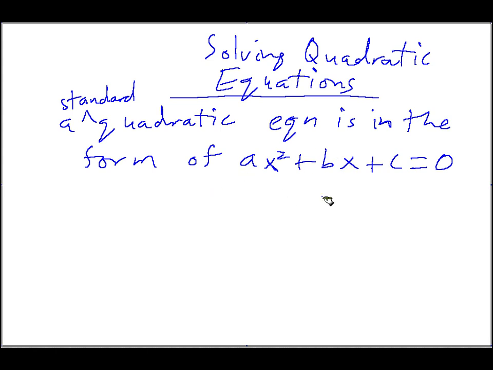Again, I mentioned that we've already seen these types of equations back in chapter 8. Let me give you an example. Back in chapter 8, we solved an equation such as this one: 2x squared plus 13x plus 15, again, equal to 0. So here is a standard quadratic equation. What's my a here? My a is 2. My b is 13. And my c is 15. So hopefully we can recognize a, b, and c right away without too much trouble.